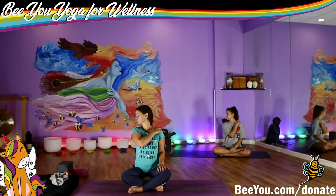Bring your right hand over to your left shoulder, crossing the body, letting the left hand be wherever it's comfortable. So just feel this position. Feel how your arm and shoulder feel. Really tall in the spine. We're going to take the chin slowly towards the right shoulder, and then lift the chin. Find a little slow controlled movement with the neck, just feeling the neck and the tension in the neck.